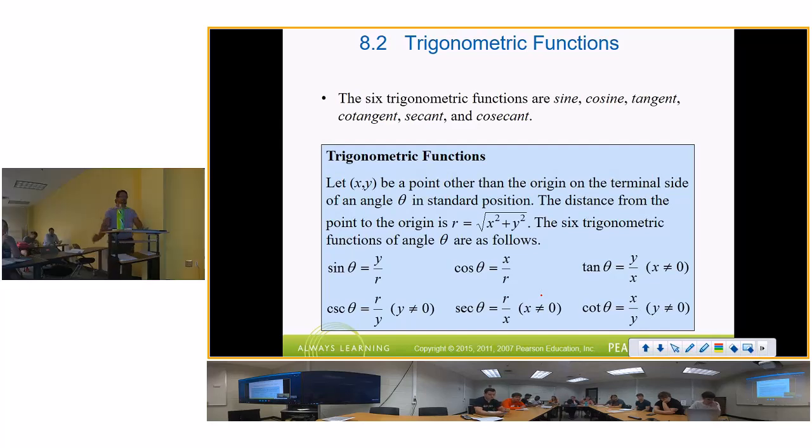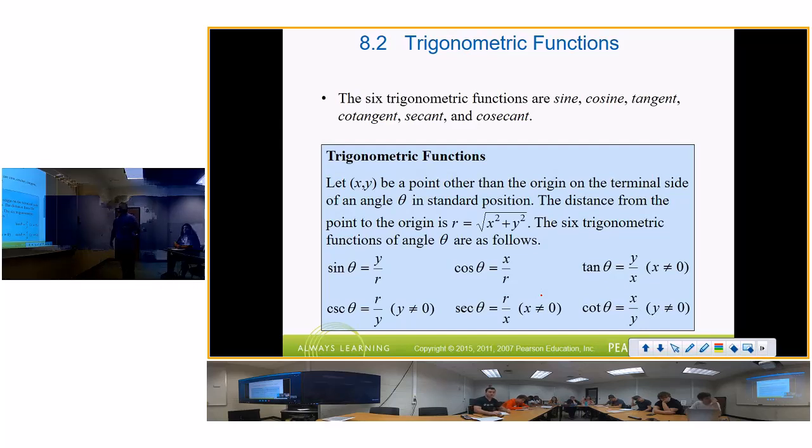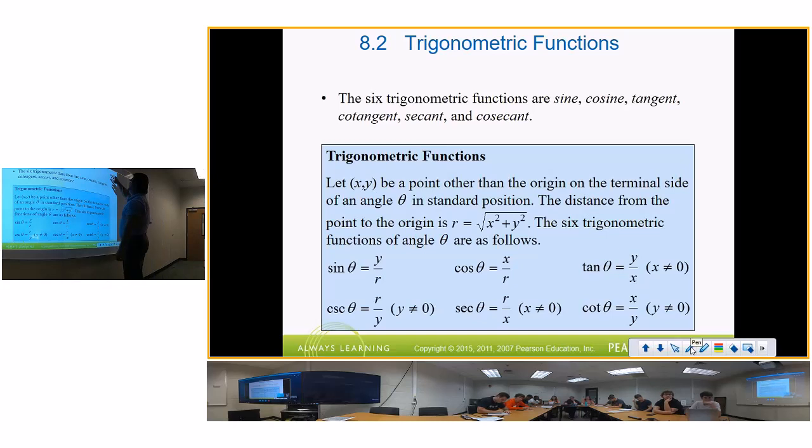All right, here we go. Sine, cosine, and tangent. Now, I'm not going to tell you you have to memorize it because really you don't. You only have to know the first three. And I'm going to show you how I learned it because I didn't learn it written linearly like that. I had it written vertically. Okay, that's the way I learned it, and I'll show you how I did that. Again, this is kind of a review for some of you. Sine, cosine, tangent, and that's all you have to remember.